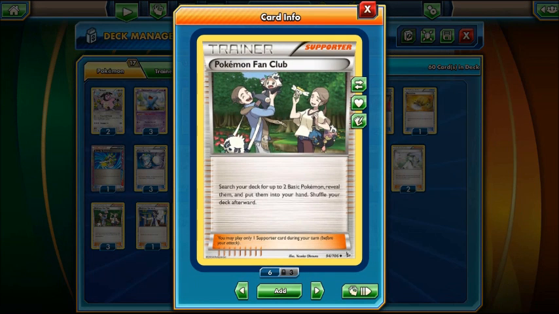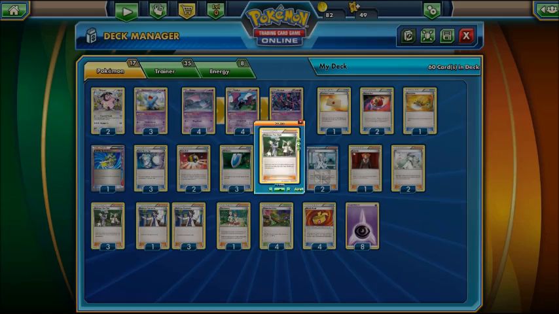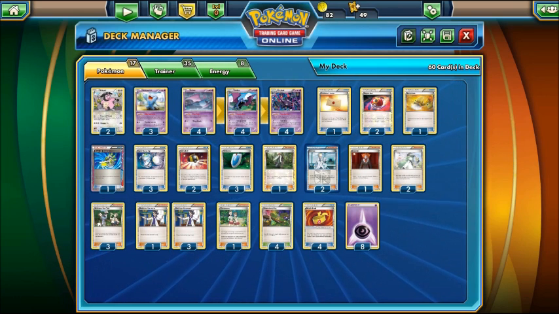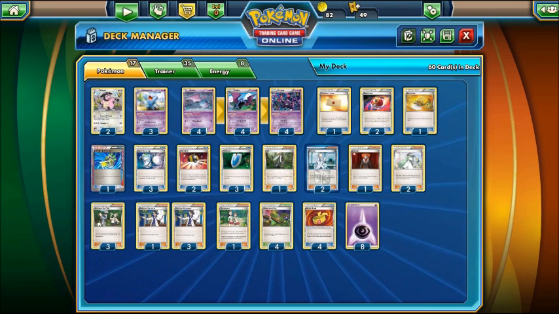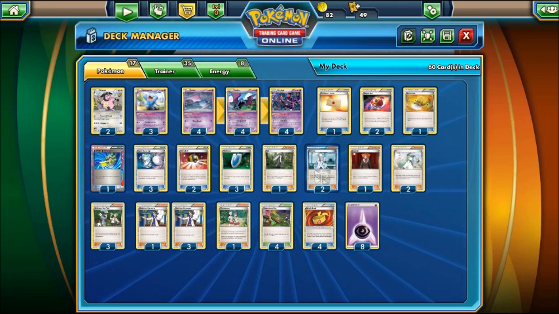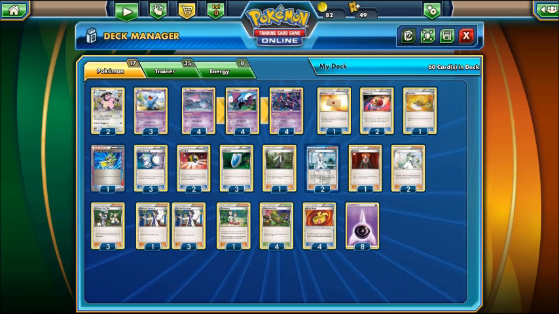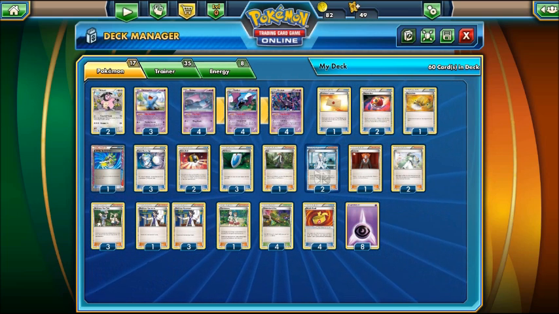Other stuff, probably the card that not a lot of other decks play is Pokemon Fan Club. You search your deck for 2 basic Pokemon and add them to your hand. This can add Miltank, Wobbuffet, and Zubat. Basically, you just want to open up your games with all your Zubat in play, or as many as possible. So Pokemon Fan Club makes it so that you actually open up the Zubats.